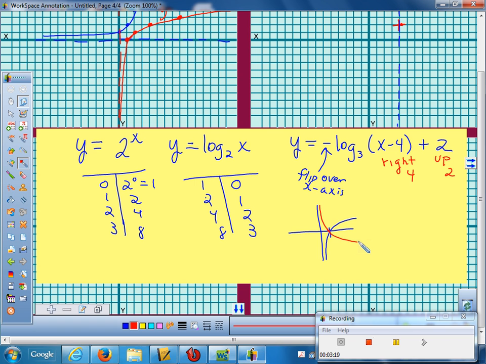Blue and red makes purple. Yeah, that doesn't make any sense to me. I'm so confused. You're going over, this part's below the x-axis. So if you flip it upside down, if it's going below the x-axis, then this has got to go above the x. This part that's curving above the axis would then have to be curving below the axis. You have to flip over this. You're going around this. So I'm turning it upside down.